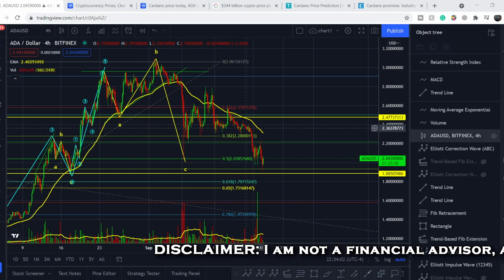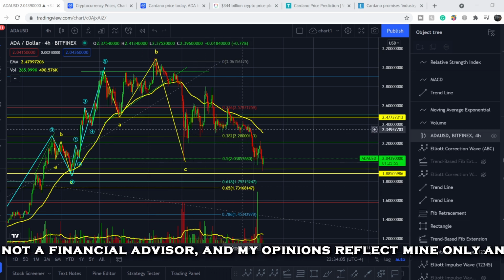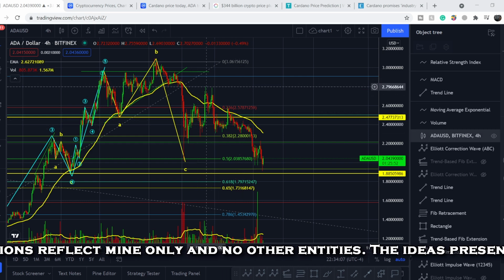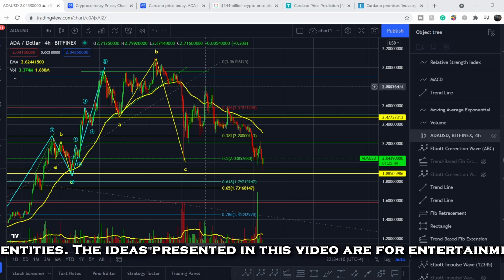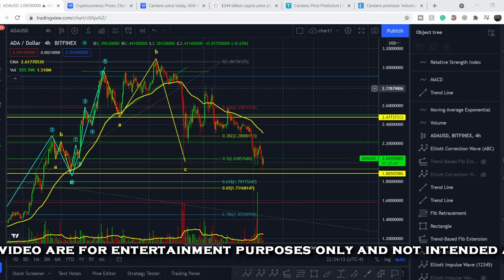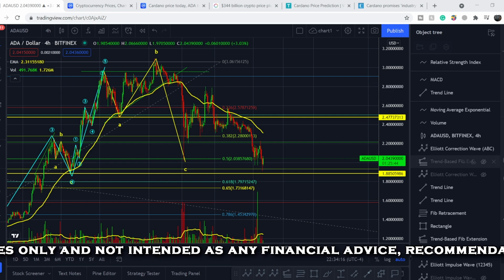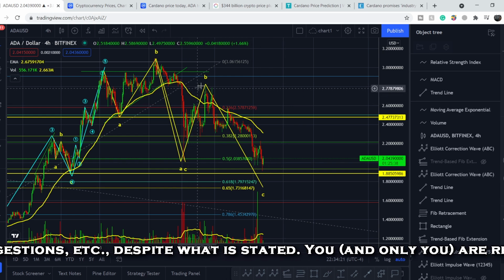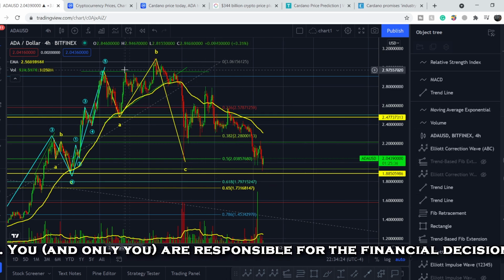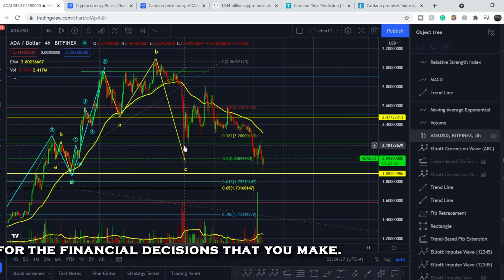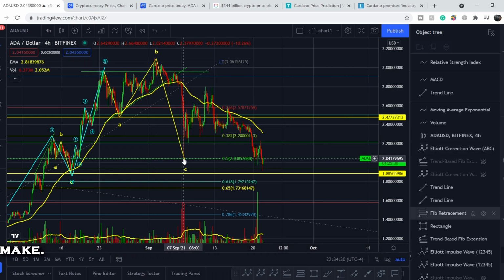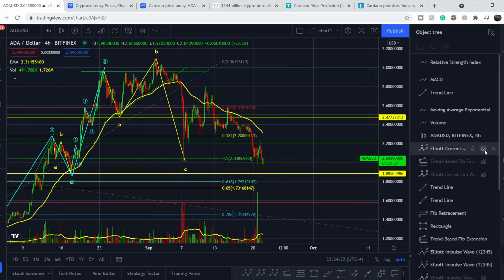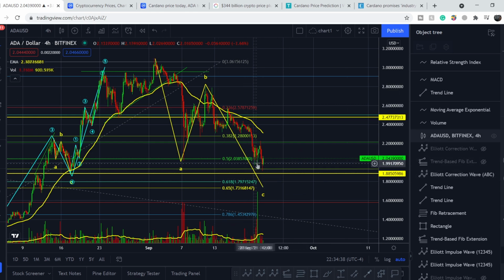I made my previous video right here, somewhere at this point, and I told you that we have 2 points of control. First of all, we have to take a look at this level, this previous top, and at this bottom. Because if we break this level, it will invalidate this count. Let me show it to you. It will invalidate this count, this retracement of the simple zigzag, and this ABC correction count will be in play. But if we break this level, it will invalidate this count and I don't need it anymore. And let's continue with this one, because for now it is our main count again.